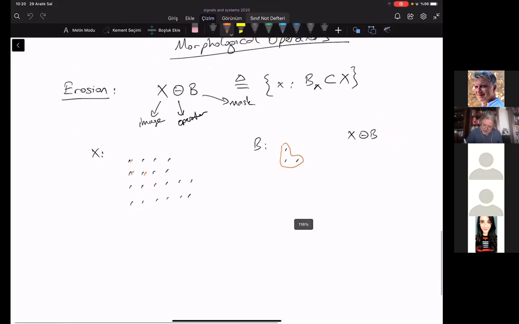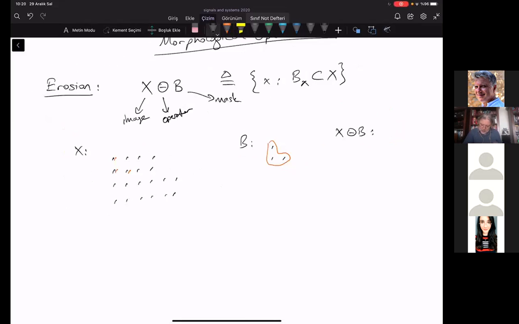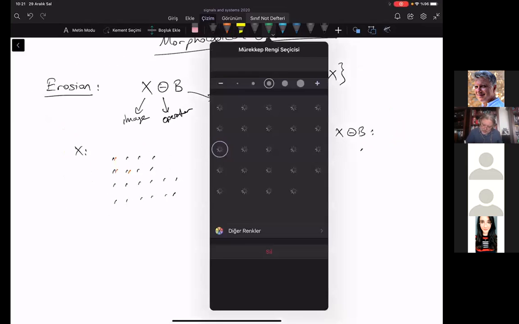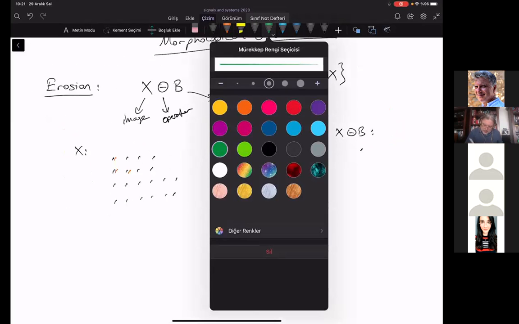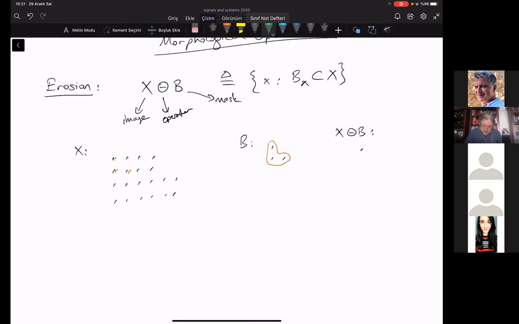So let me indicate it like this. These 3 pixels will mark one output at X eroded by B. Then I will choose, slide it to the right, which will make this green, and this green pixel. They are still inside the image, and it will make another point, which is to the right, because I have slid the template to the right, so its output is 1 pixel to the right.